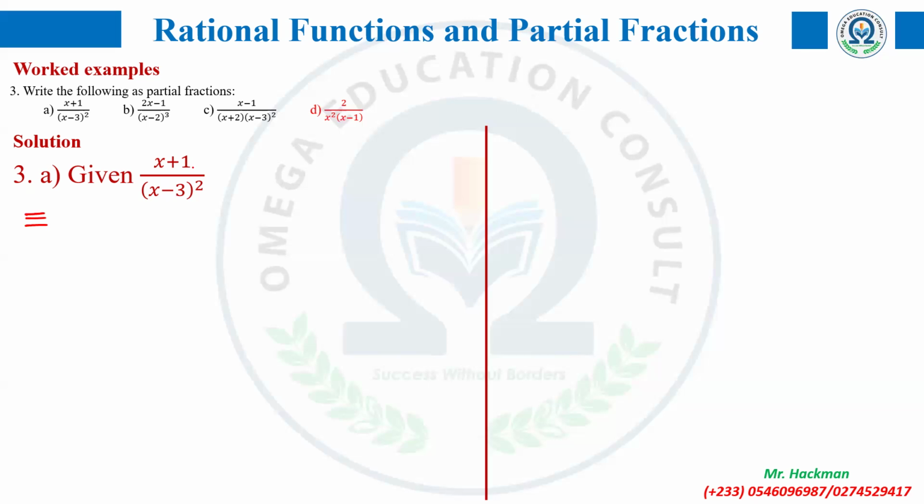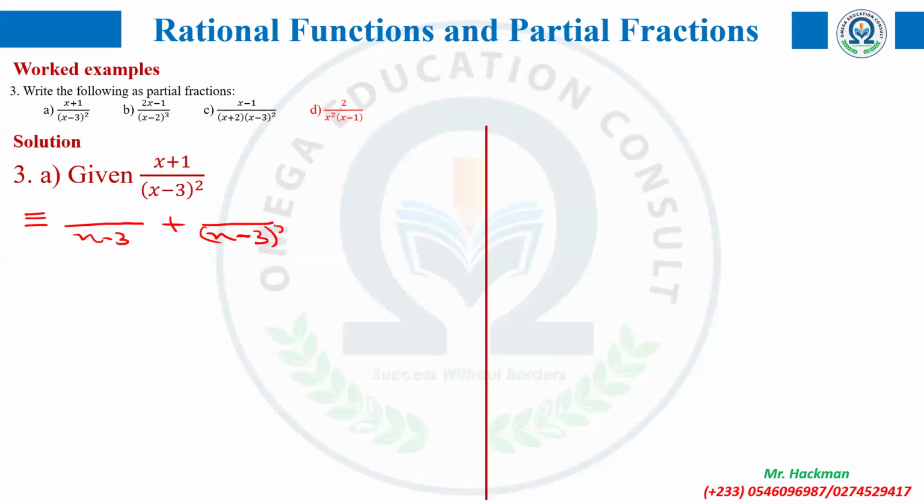Already we know that this is proper. That's the first question. Numerator degree 1, denominator degree 2. So proper. So how would you write the identity? The power here will determine the number of fractions. So power 2 means one fraction, the denominator will be x minus 3, plus the second fraction. What do you think will be the denominator? x minus 3, all squared. Very good.